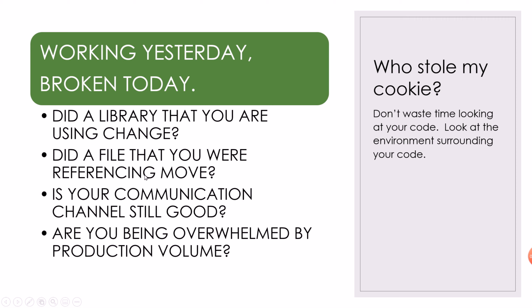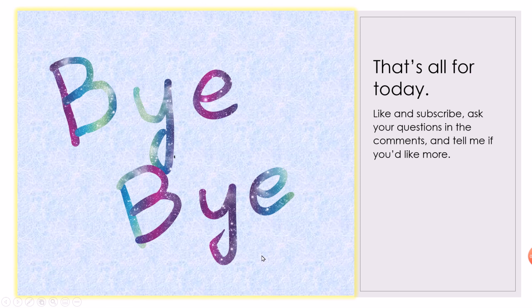Other things that could be going on here if your program worked yesterday but it doesn't work today. Is your communication channel still good? Do you still have a good connection to the server that you need to give you what your program needs to run? Another problem is you might be being overwhelmed. If you had 20 users on your website yesterday and things are going fine, well, that's fine. But today, if you have 20,000 users on your website, that might be your problem. It's not your code, it's the environment that your code is running in. You may need to add more servers to help out with the load.